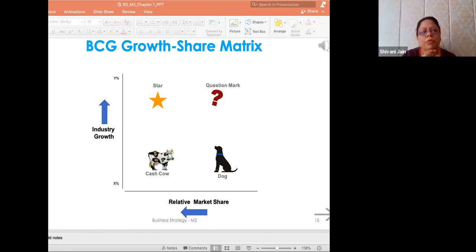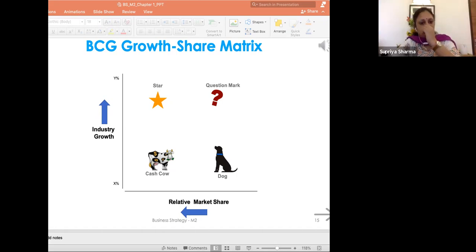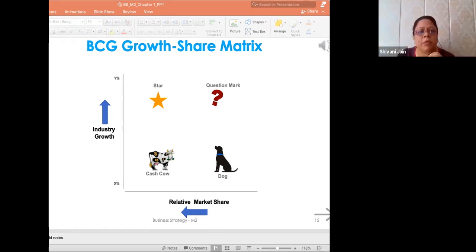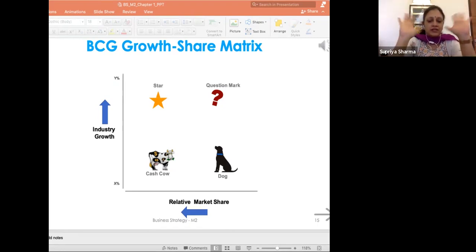Ma'am, first revenues, they will see if they are the startups and all. If it is a startup company, then it will be more of revenue generation. They will look at that for the star products. No, so let's clear one thing. It's a company which has various products in its portfolio. This company is trying to place its products.